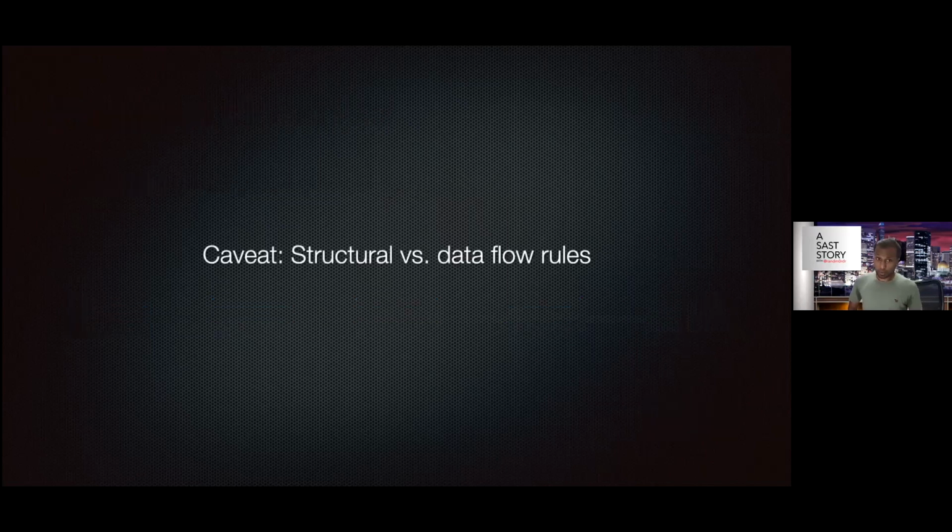There's one caveat I want to bring up with respect to static analysis. We've been talking about data flow analysis all this time, but that's just one type of rule. With a pull request, if you think about how data flow analysis would work, we typically don't have access to the entire data flow, right? If the pull request is a brand new feature that has all the new files with the source and sink and everything involved, sure, we should be able to do a reasonable amount of analysis there. But what happens if it's a change to an existing feature? You could have just the source in the pull request, but the sink might already be in the code, so it's not in the PR anymore.